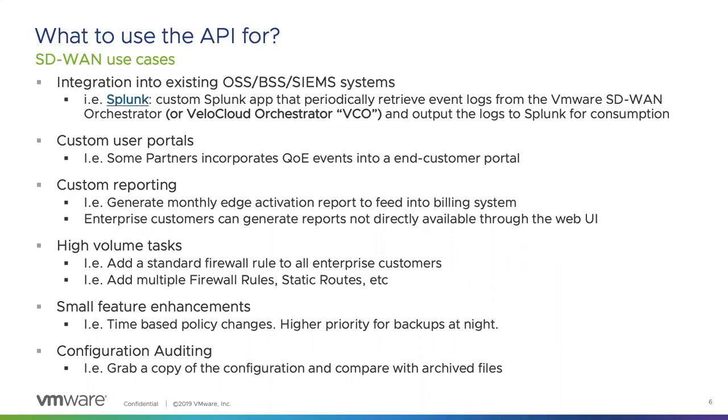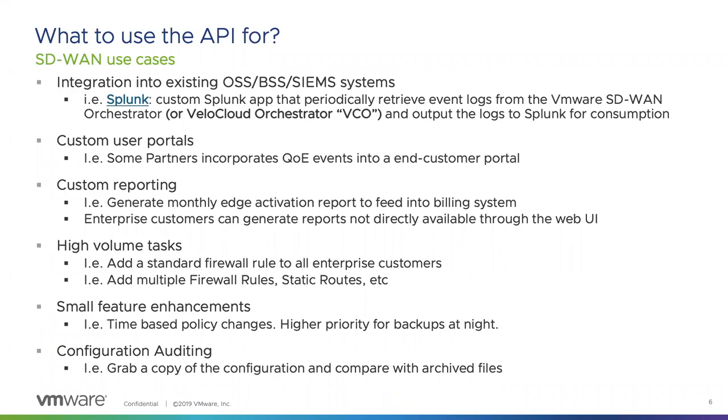One example we have here is Splunk, where we developed a custom app that periodically talks to the orchestrator. It leverages a client API running in Splunk and can take all the events and outputs from the logs, which makes consumption very easy for customers who have Splunk in their environment. Another use would be custom user portals. Everything that sits in our GUI can actually be retrieved via API.